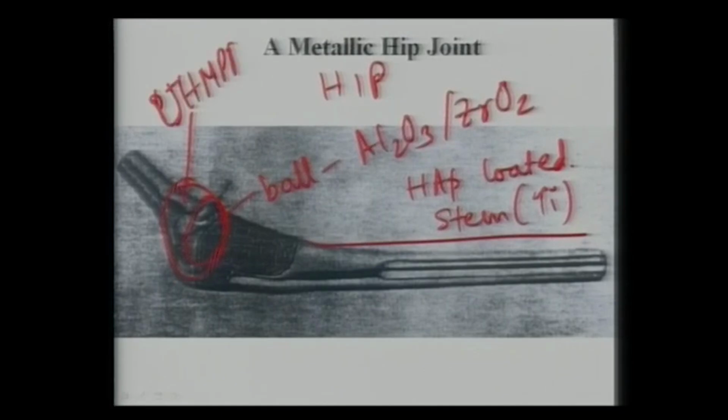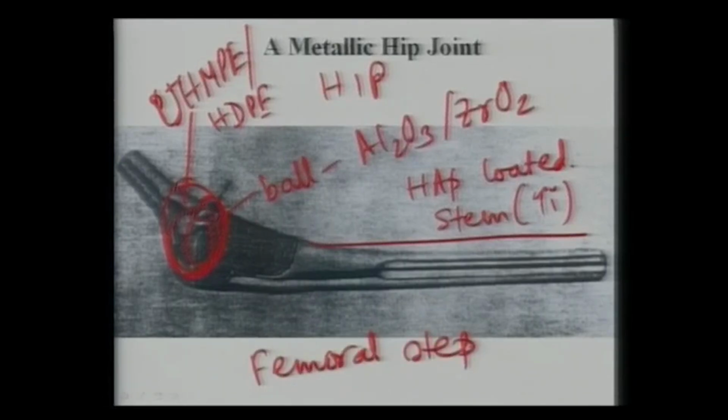These are the acetabular cup parts, and this can be either ultra high molecular weight polyethylene or high density polyethylene based materials. Now these balls will make a small rotating movement here, and they can experience some wear problem also, and these balls will be fitted directly to this femoral stem, which is made of titanium. So this is one of the most popular examples of where biomaterials have been successfully used.